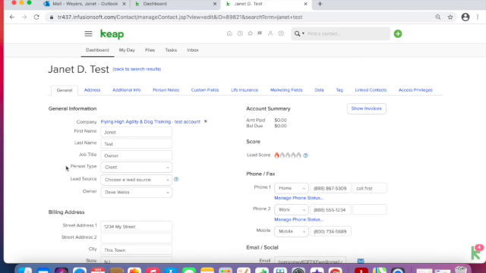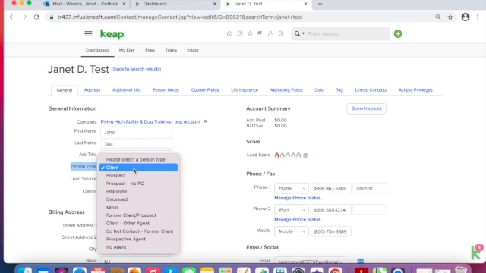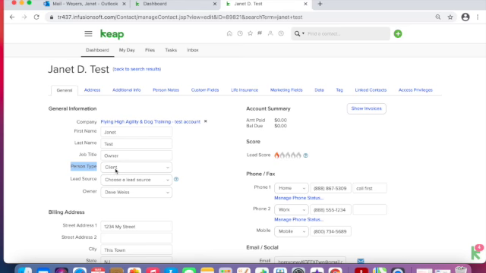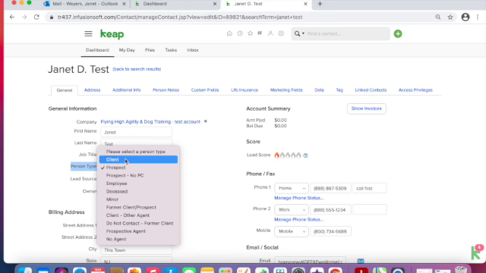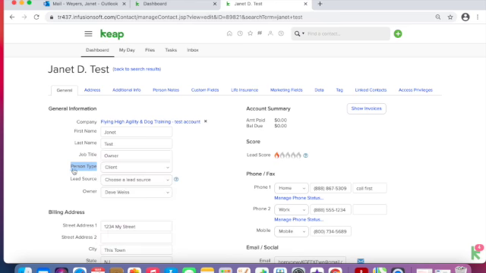The first thing I want to verify is the person type. I want to make sure that I am putting notes and talking to someone who's a client. The only exception to this is if you were in the health department, this may say employee, which would mean they're on a group health plan, or it may say prospect. If you are helping an agent do some prospecting, you may want to put a note on the account for that. But 90% of the time, this would say person type of client.